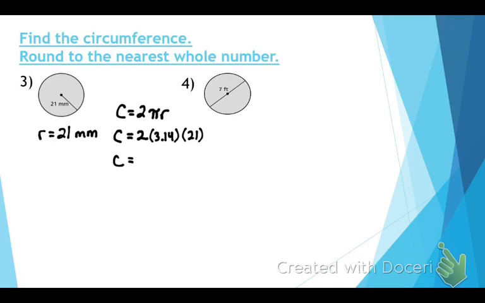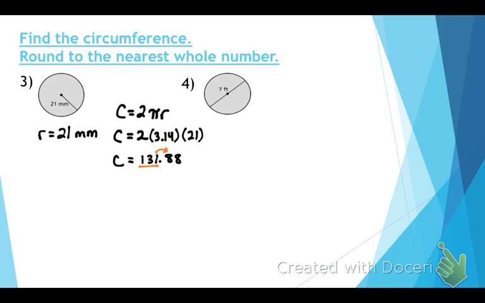When you multiplied that together, Emma, what did you get? 131.88. Very good. Does it tell me to round it? Yes, round to the nearest whole number. Hope, what is the whole number that you see there? Very good, because remember, it's whatever comes to the left of that decimal point, all right? So then you just have to look to the number next to you to see if it stays the same or if it should bump up.